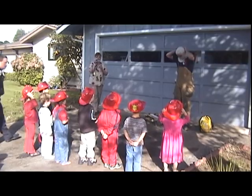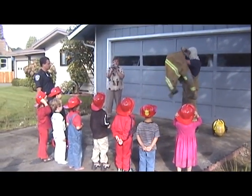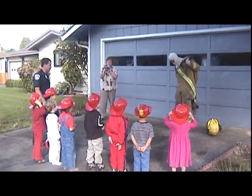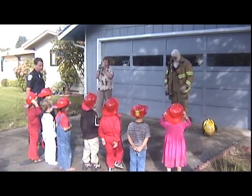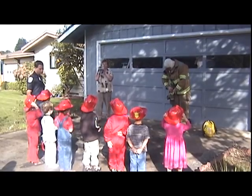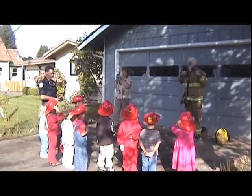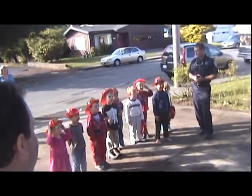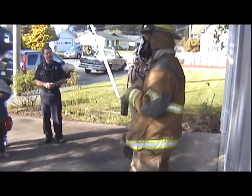Putting on there is what we call a Nomex hood. It protects our neck and our face. He puts on a big jacket and that protects our upper body. And of course the pants he's wearing protects our lower body. What do you think we wear rubber boots for? To not get their feet all burned up. Well then, we don't want to get wet either. That's a hat. We have to wear hats because sometimes pieces of the structure start falling down on us. Besides that, it makes us look funny.